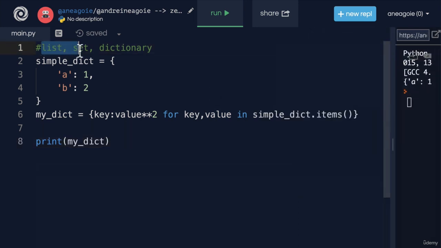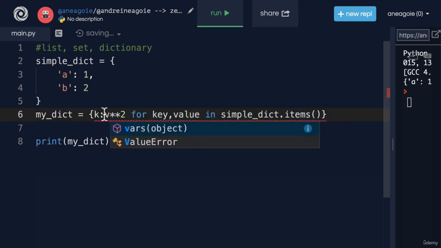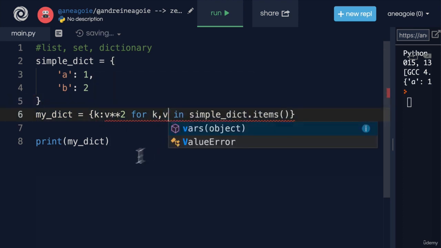Just like we saw with list and set, the first part is what we want to do with the data. In our case, I wanted key and value, which I was going to extract here in our for loop. I could have named this whatever I want though. I could have done K and V, and you might see this commonly in Python code, just short for key and value.